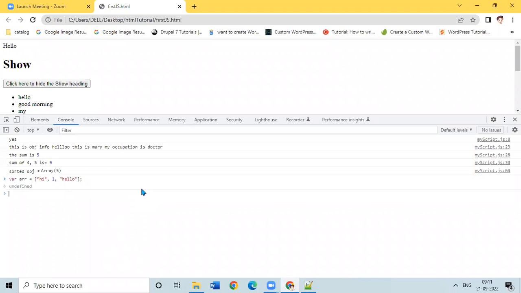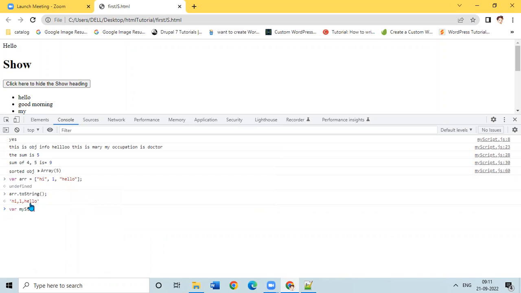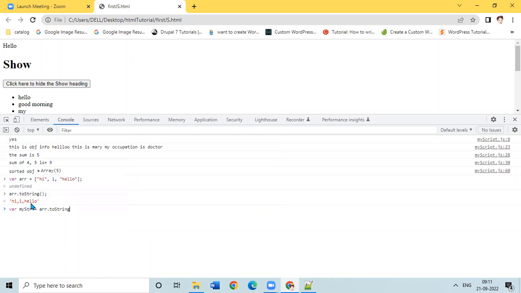I want to convert that array to a string, so the array dot toString method we should use. Now you can see this array is no more an array, it is converted to a string. Like that you can create a variable, my string, array dot toString.